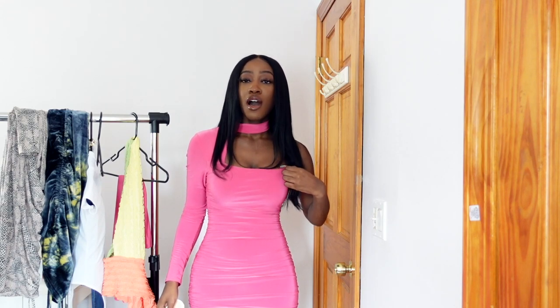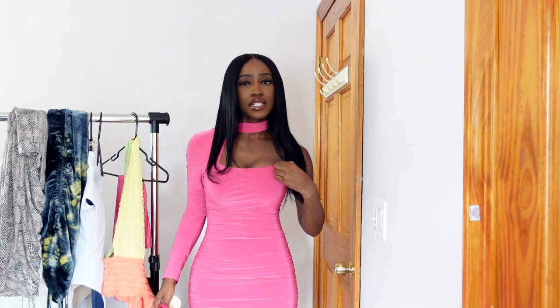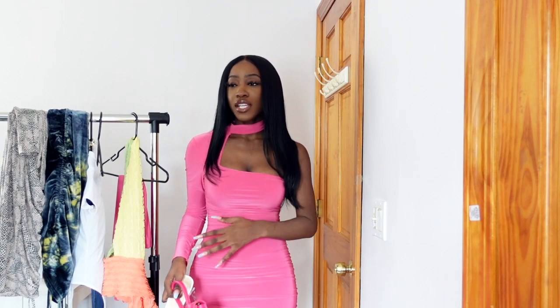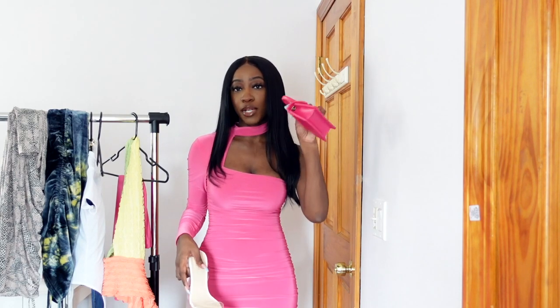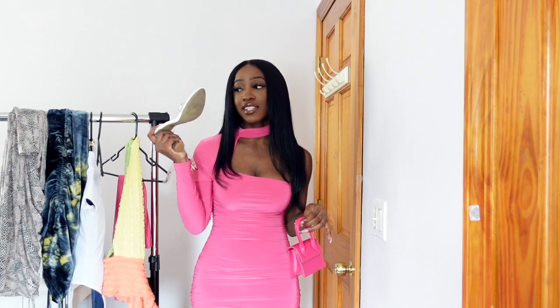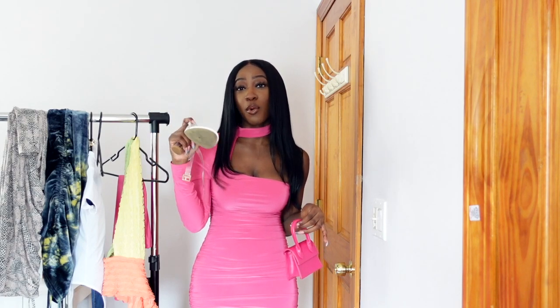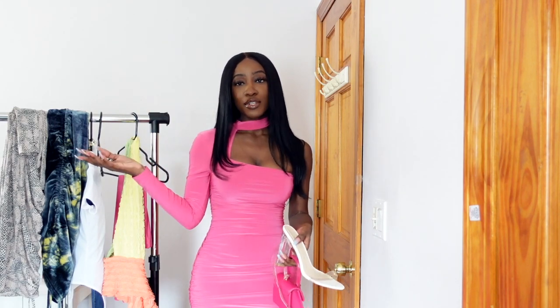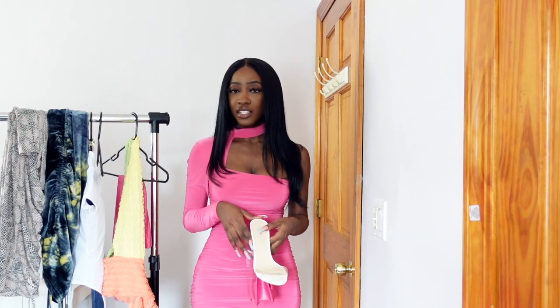With this dress, on one side there's no strap, so you'll probably have to use double-sided tape or something like that, but other than that this dress is really nice, comfortable, and flattering while it's on. The dress is from Missguided, the little mini bag is from Forever 21, and the shoes are from Simmi London. You can see they've certainly gotten use out of this heel. So this is the first outfit — no complaints!